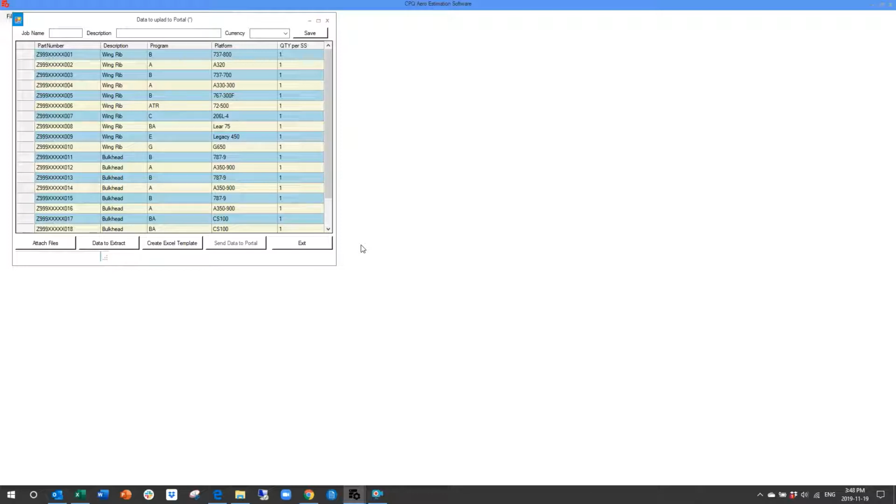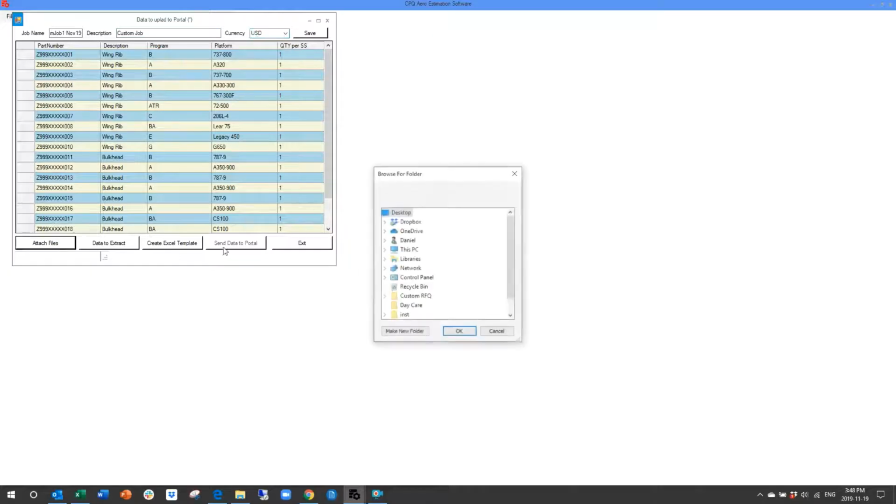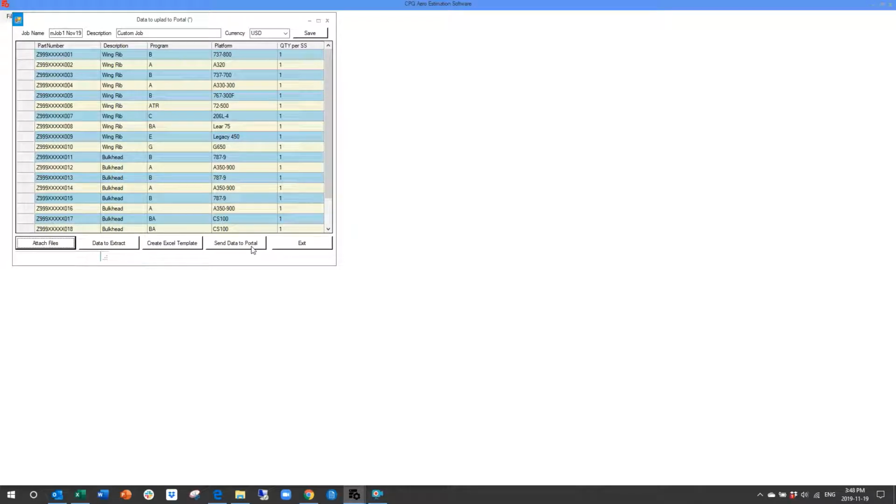So this can be done externally as well, where the user can send an email, as an example, to the user where the information is located to extract information such as the old engineering, or you can actually attach all this information to our portal, adding all the part numbers to the list, adding all the engineering files, and sending the whole thing as a package. So you basically will specify the job name, you attach all the engineering required for this job, and you will send this request to the portal to be automatically emailed to the user who will be completing this operation.